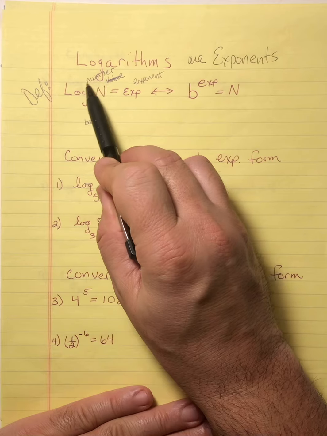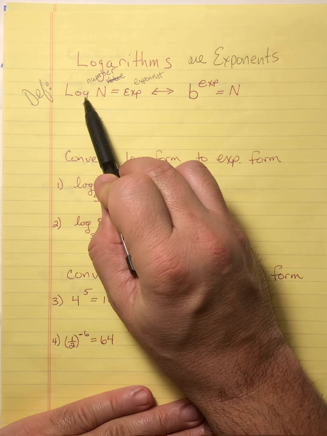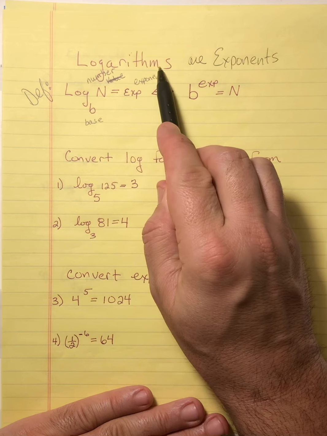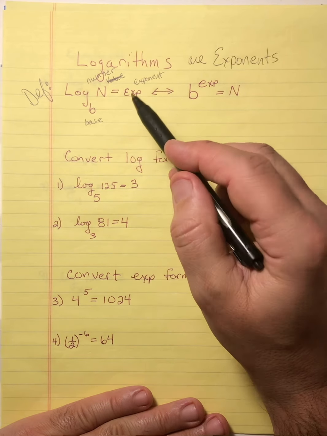And notice it just says log equals an exponent. LOG is the abbreviation for logarithm. And a logarithm is just stuff we use on a calculator. You have to have a calculator.